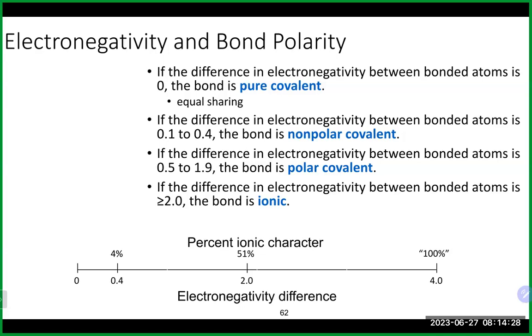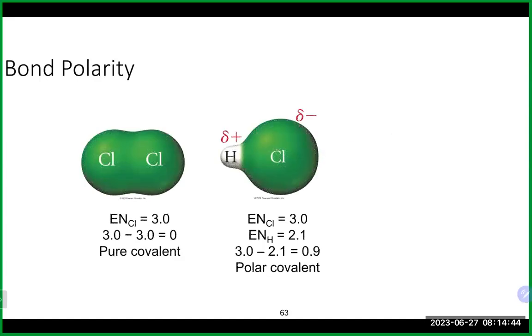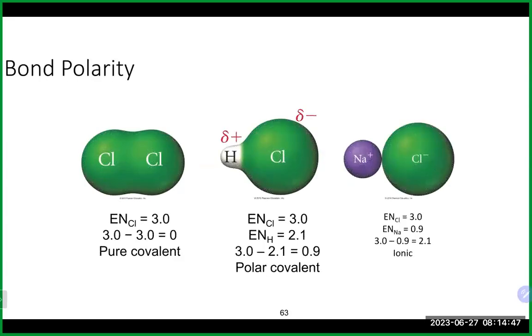And obviously above that, 0.5 to less than 2, you do get some unequal sharing of electrons, which is our polar bonds. And again, that does create that positive side of the bond and negative side to a bond as well. And again, typically a metal and a non-metal will get you an ionic bond. And I think these are similar examples to what we did before.